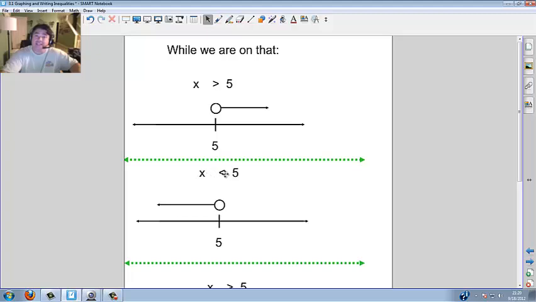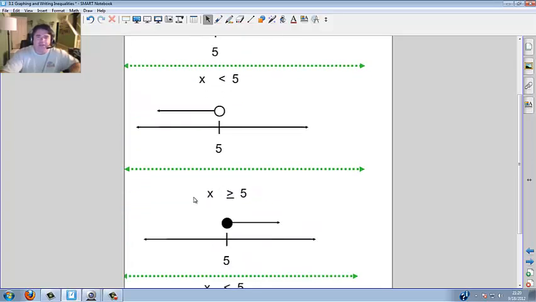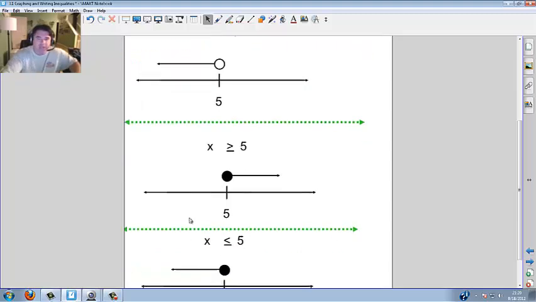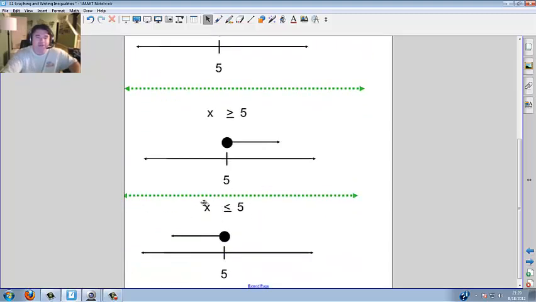Take a look at this. X is less than 5. Doesn't include 5, but any number less than 5. So it goes this way. Take a look here. X is greater or equal to 5. Now look at the dark circle. The reason there's a dark circle there is because now we're saying, okay, it can be 5. You can include me, or it can be anything greater than. So going, from your view, this direction, I guess. And finally, x is less or equal to 5. It means I'm here and I can go less than 5.